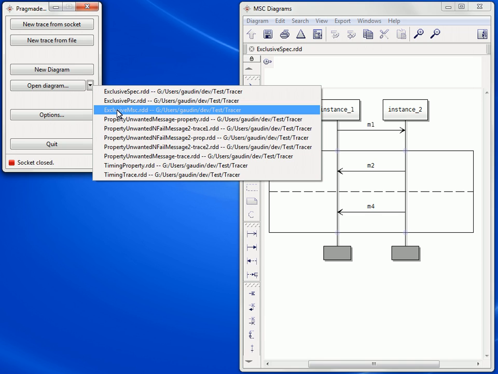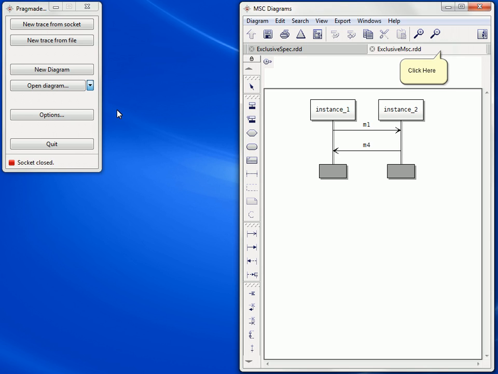Let's now open an execution trace of that system. Both diagrams open in the same window. We'll tear off the tab in order to create a second window.